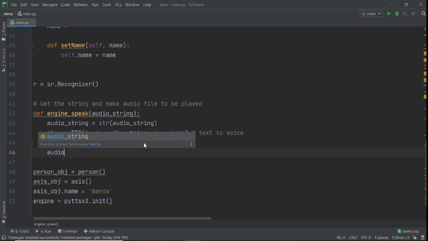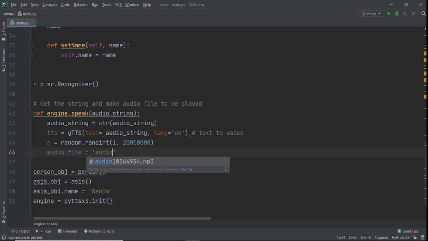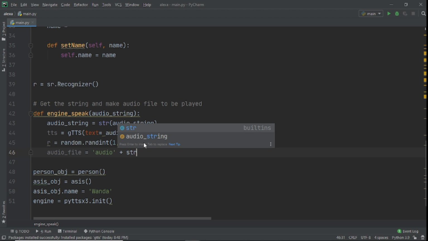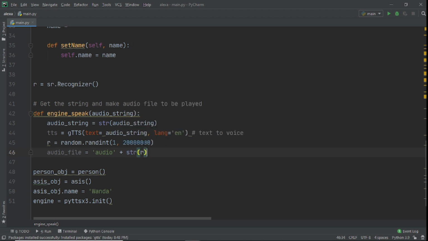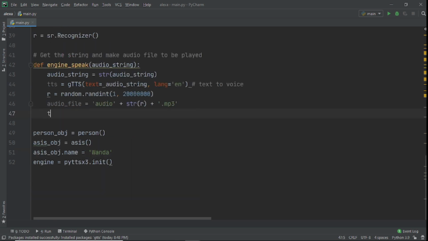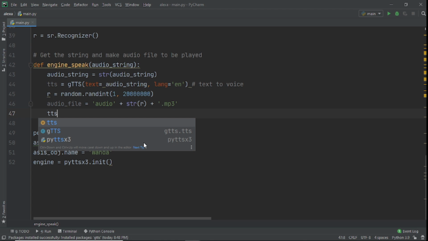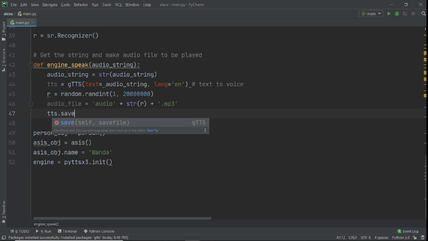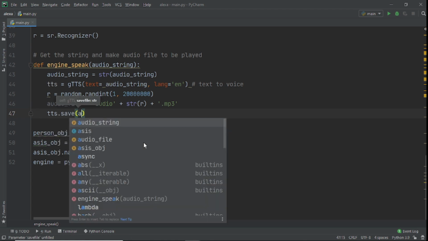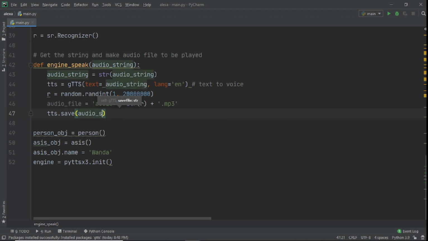And now we'll say audio_file. audio_file is equal to audio plus str plus .mp3. Now we say tts.save, because we're going to save the audio files, audio_file.